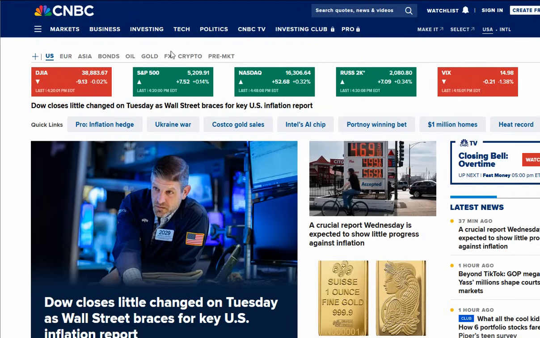Ahead of the CPI, here's what happened. The Dow sold off 300 points, rebounded back up, and only closed down by 9, with a possible bottoming tail at around the 50 period. The S&P sold off 0.75%, down well over 30 points at the lows of the session, rebounded back up to close above 5,200, just under 5,210, and ended up 7.5 points, or 0.14%. Dow pretty much flat. The S&P a small gain. NASDAQ was up about 1/3%. Russell the same, about 1/3%. The VIX was down by 1.38% to close just below 15.